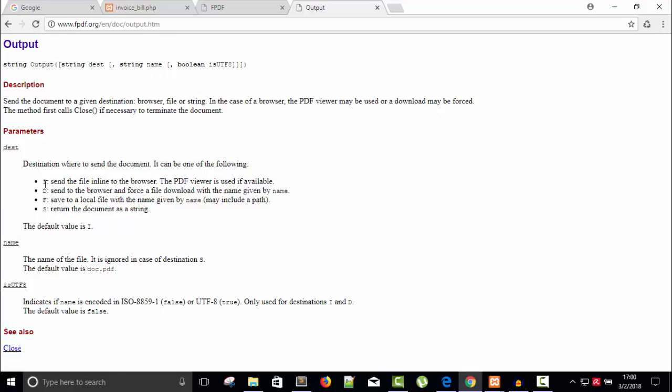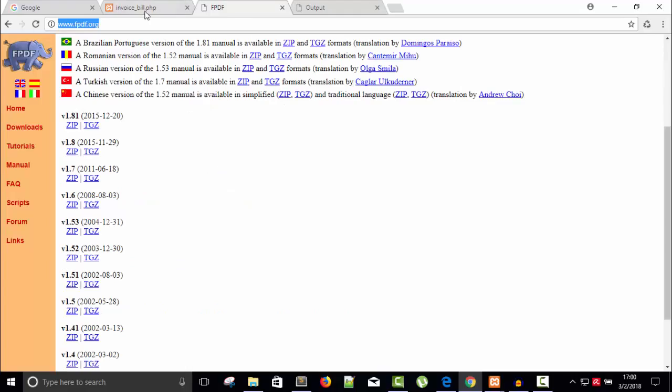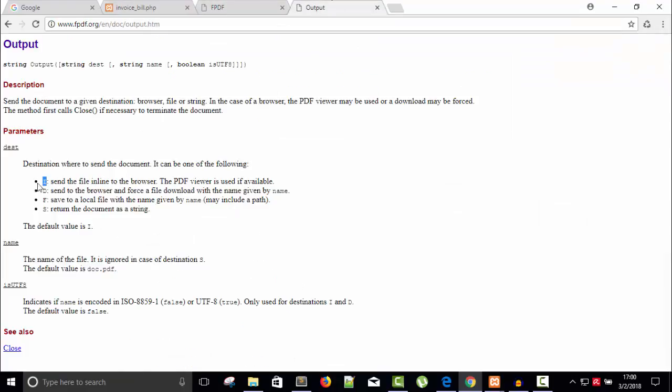What do you want? Destination, the first one is I, means send the file inline to the browser. The PDF viewer is used if available. And okay, what does it mean? The default value is I. It means if you specify I, you will see the output like we are seeing here, and if you don't specify I, means leave it blank like me, because the default value is I, it is taken by default.